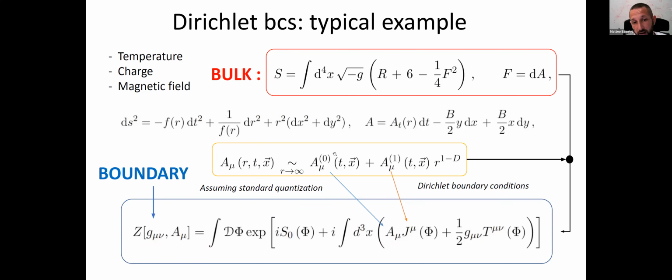And then, running the holographic dictionary, what we are really doing at the boundary is taking our CFT action, which I indicated as S0, and is in general a function of all the composite operators that I label capital phi. And we are deforming this CFT action with a deformation which takes the following structure, A mu J mu, where A mu is a source for a current J mu, which is an operator of the CFT, given in terms of composites of the operators of the CFT.